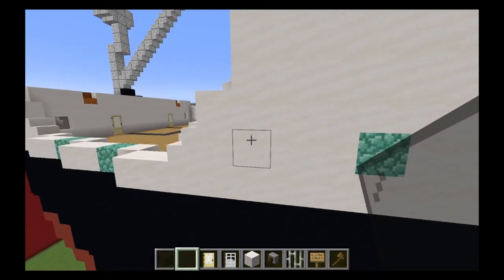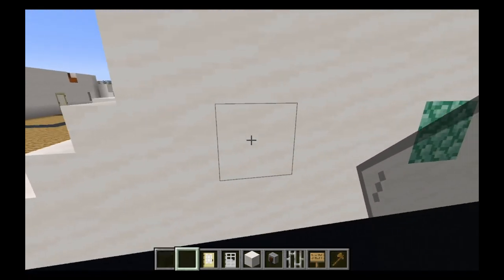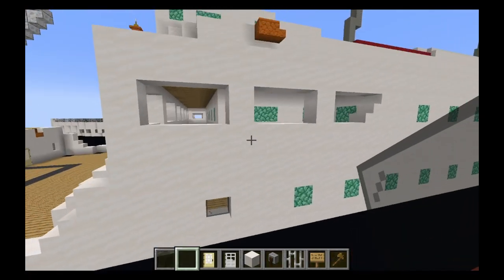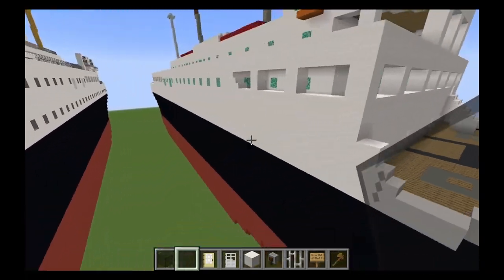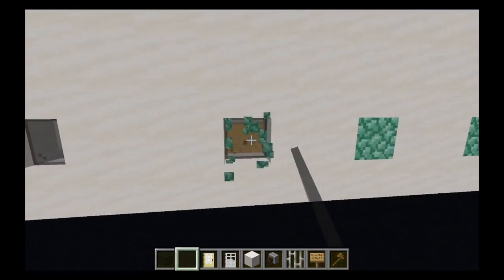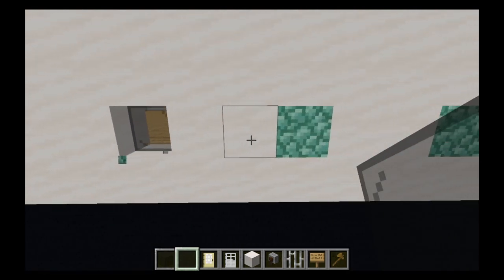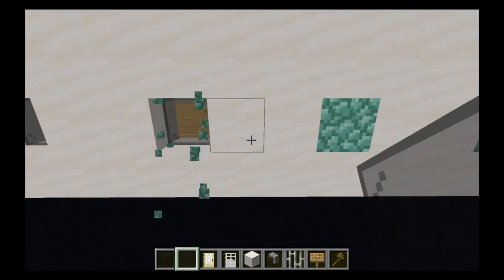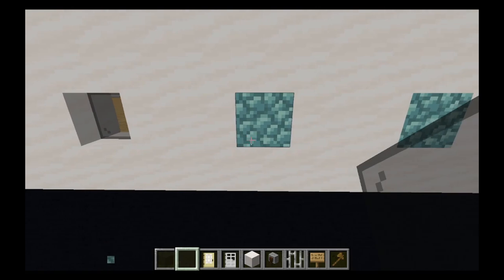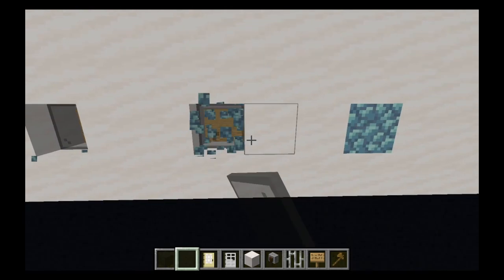I'll move on to the side windows here. If you go from this stair block here, if you don't count the stair, you go 1, 2, 3, 4, and on the 5th, put a pane there. And then leave a 3-block gap, put a pane, 2-block gap, put a pane, and just continue that all the way to the back, really.